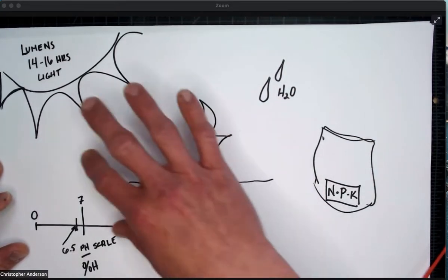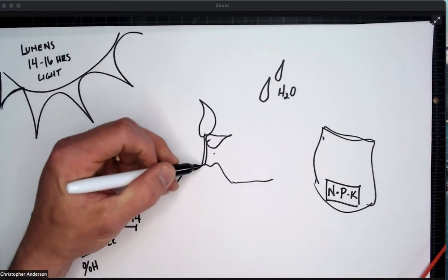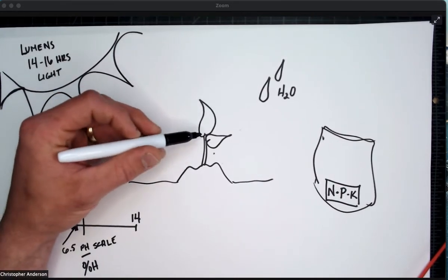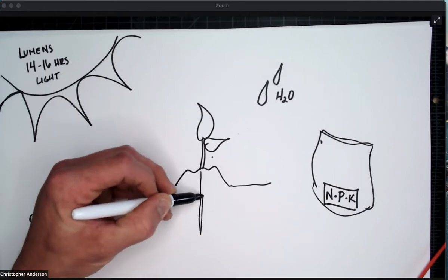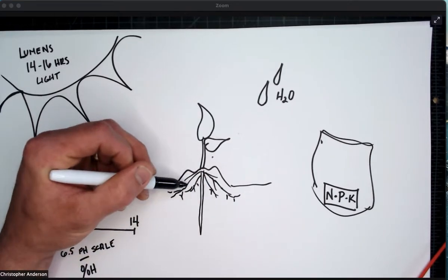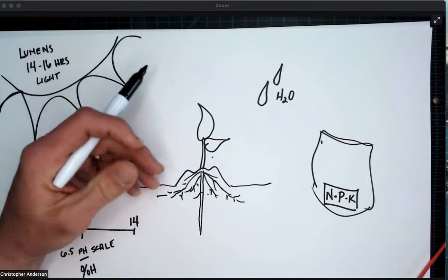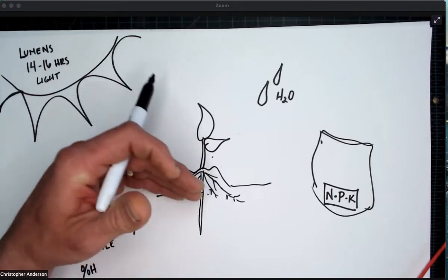What happens below ground? What else is happening above ground? Yes, so the plant has roots. How big do I draw these roots? A general rule would be that as big as the plant is above ground, you could probably bet that the root system is just as big below ground or bigger, with some type of tap root and then a bunch of other roots coming off. And you mentioned already that these roots are looking for a few different things, right? They're looking for water. They're looking for nitrogen, phosphorus, and potassium. When you pull up a good plant and it's really healthy, you probably won't even see most of the roots because they're so fine. They're like the size of a human hair and they're basically white or translucent. And many times when you pull it out, they stay stuck in the soil.